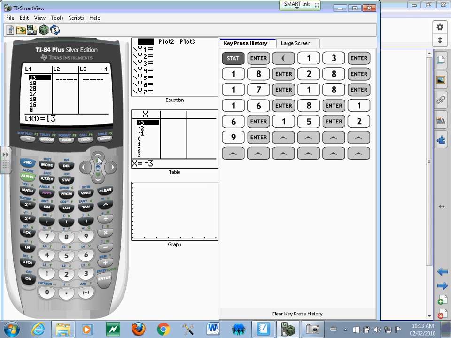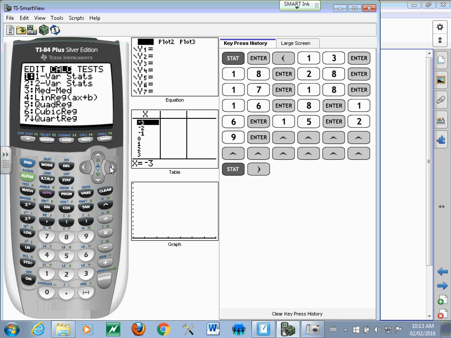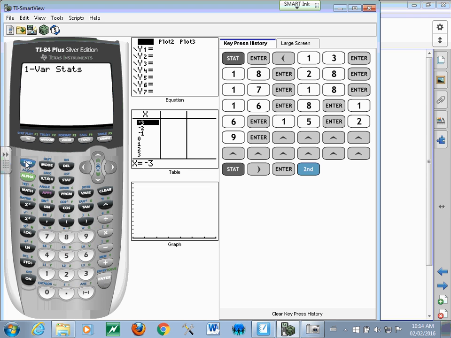My next step is to retrieve that stat screen. So I press the stat button. I arrow over to calc to get the calc menu. The number 1 says one variable stats. Now I need to tell the computer where my information is. What list is it in, folks? It is in L1. So look near the 1 button, folks. Notice right above it, you'll see L1. On your calculator, it'll be orange. So you're going to press second and 1 to get L1. Okay, and then you press enter.